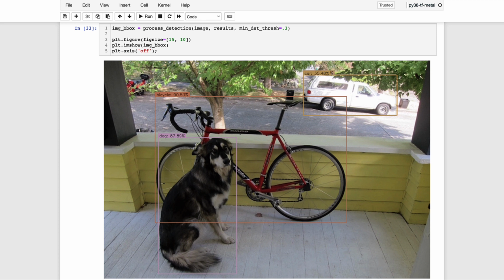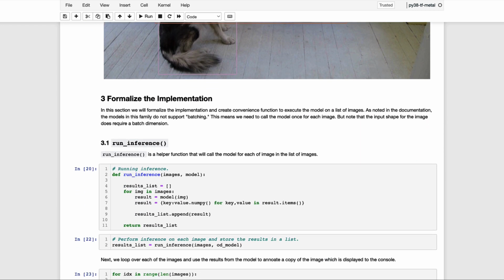And so that's something that can happen with object detection models. But clearly, using a detection threshold is something that is often required. And depending on the type of application you have, it's going to require some experimentation as to what an appropriate threshold might be.